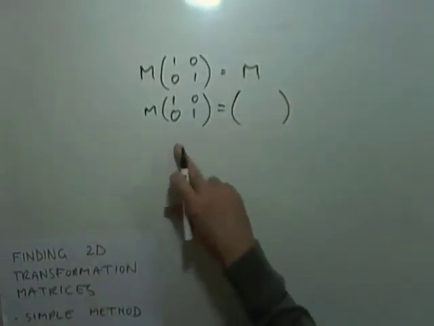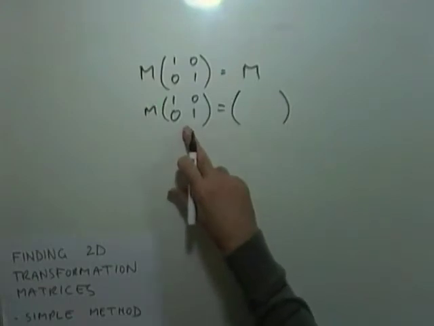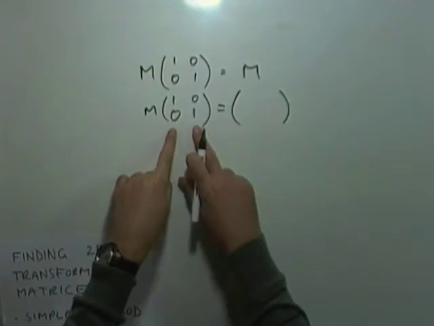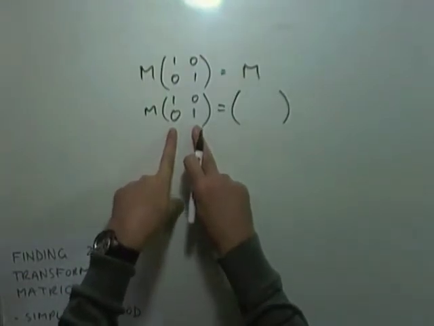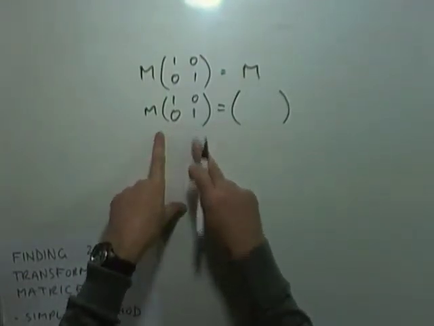And the method here would be, instead of taking that as the identity element, which it is, consider it as two points which are about to be transformed, the point one zero and the point zero one.